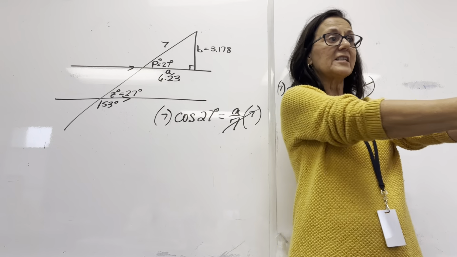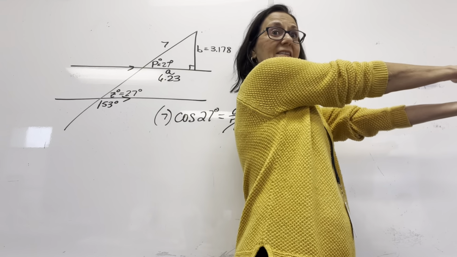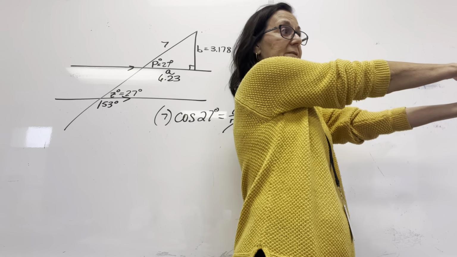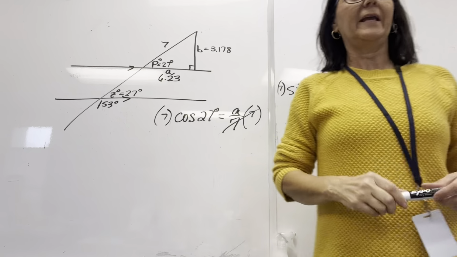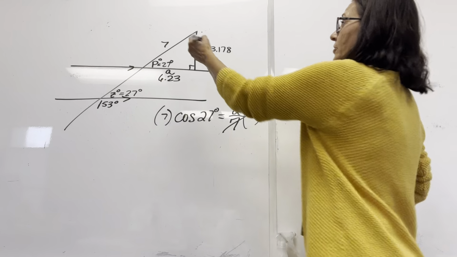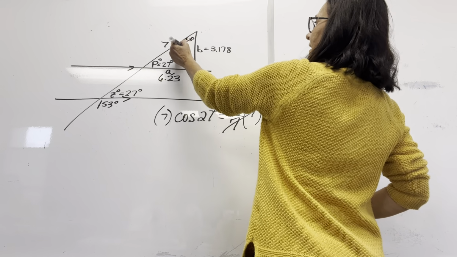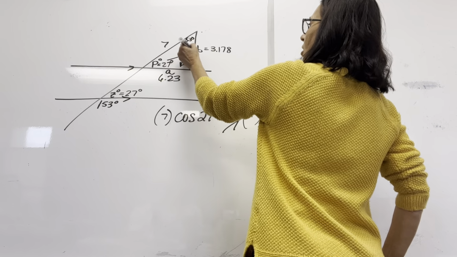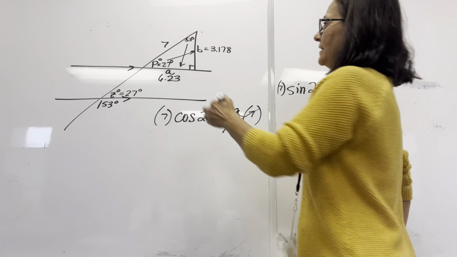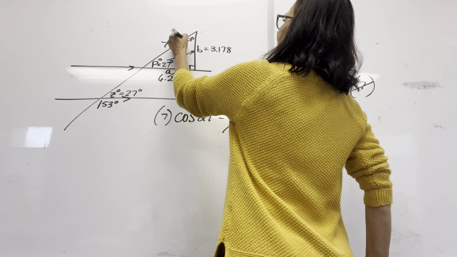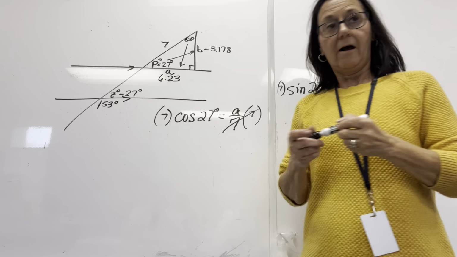If I have a very small angle, the side opposite it is going to be very short. If I have a really big angle, then the side opposite it is going to be longer. So knowing that this is 63 degrees, that side better be longer than that side. I messed up, it's 63. Yeah, 63. Thank you. All right.